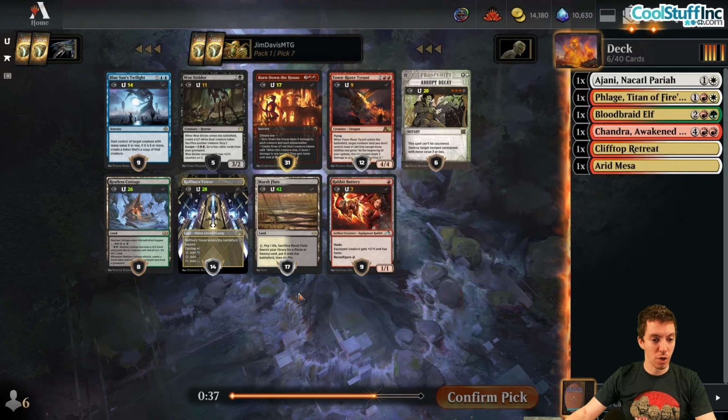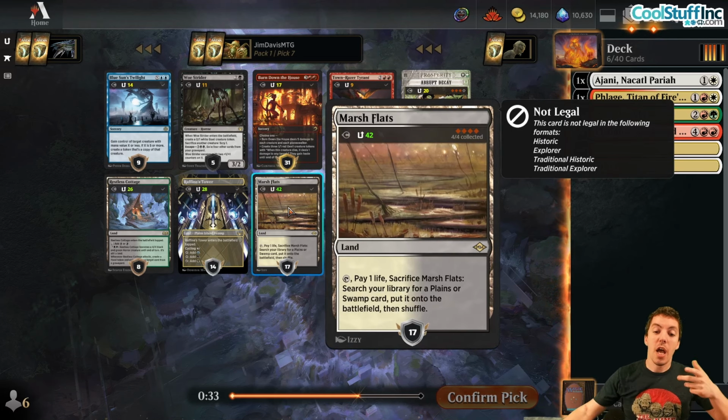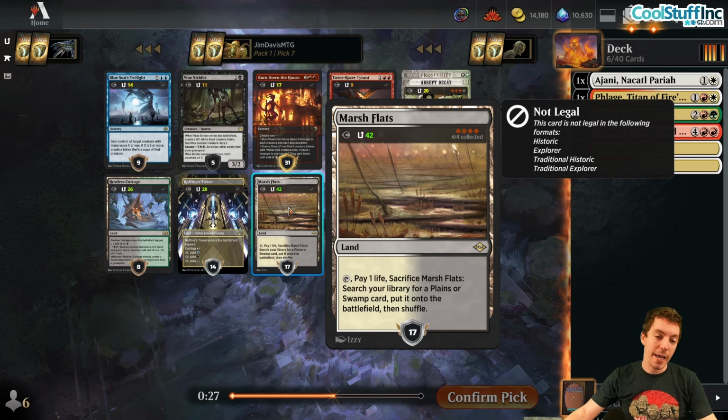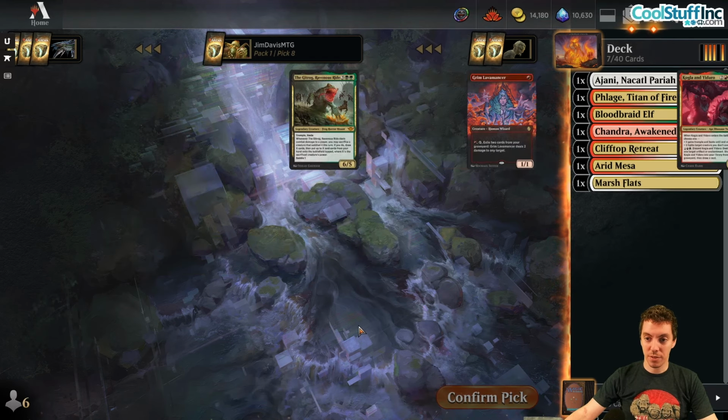Burn Down the House could be cool also, but yeah, pretty easy Marsh Flats here. And this is a black-white fetch land, right? Why haven't I taken this card? Because this can get any Plains or Swamp. This can get a Sacred Foundry, a Hallowed Fountain, a Blood Crypt. It can get any dual land in our colors, which is phenomenal. So, slam the Marsh Flats.